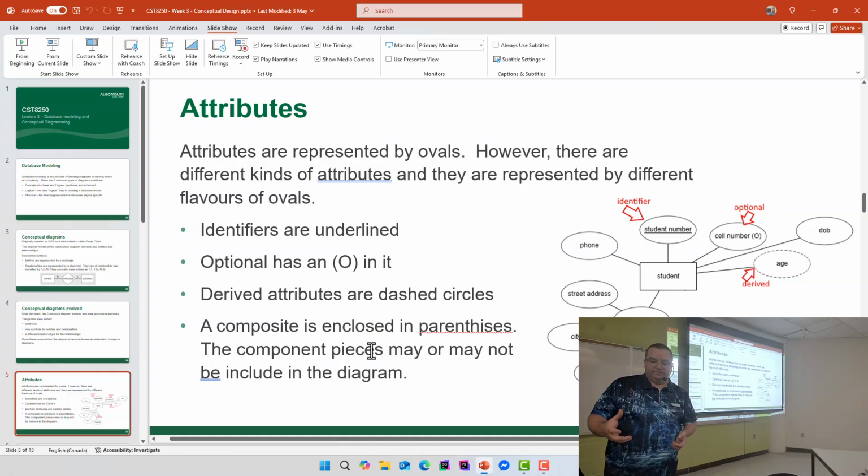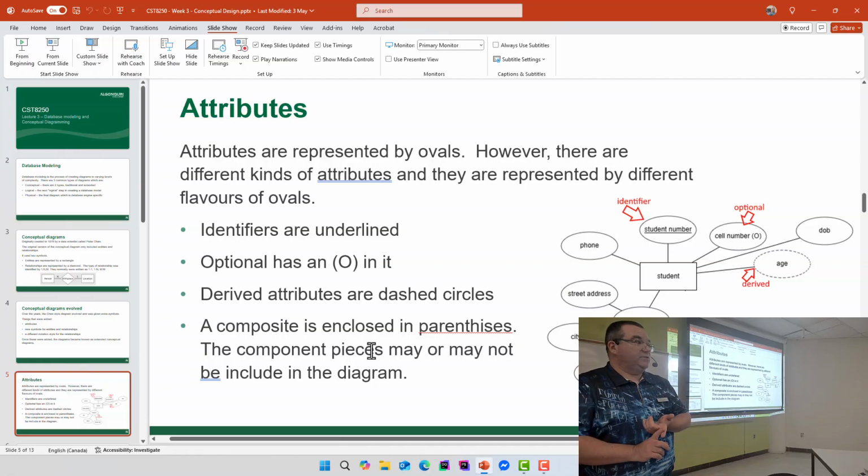A composite attribute, and there's a typo in my word, is contained in parentheses. You may or may not choose to explode it into its component pieces. My favorite example of a composite attribute is an address. A lot of people go, what's your address? And the person will say 123 Some Street, Ottawa, Ontario, K1T something, and so on. However, you're actually conveying at least four pieces of data: a street address of some sort, the city, the province, the postal code, and depending on what you're doing, country. You may have two lines for street address, right? 123 Some Street, Suite 100. Two pieces of information. That's known as a composite attribute.